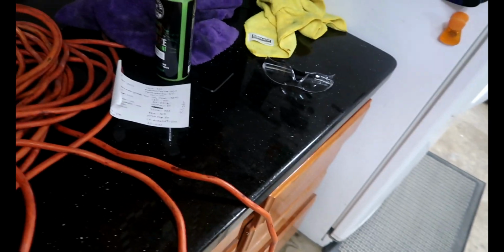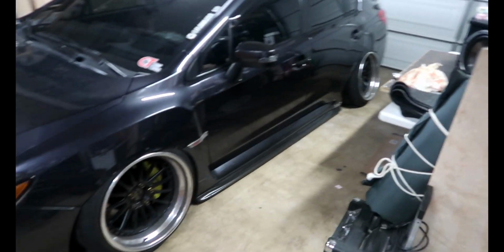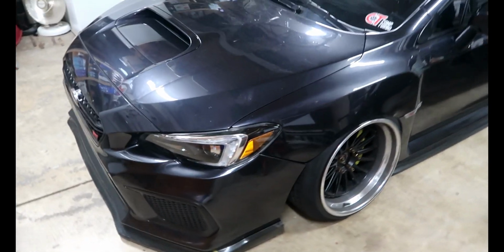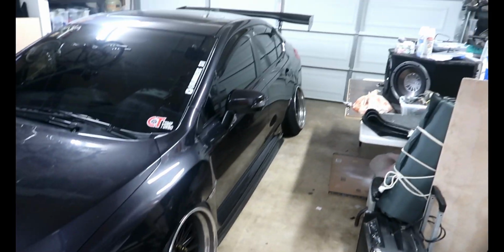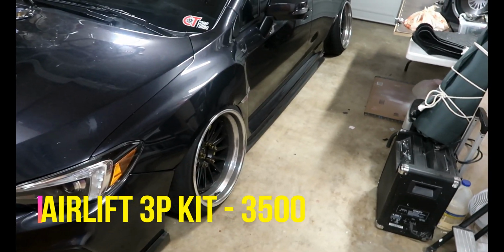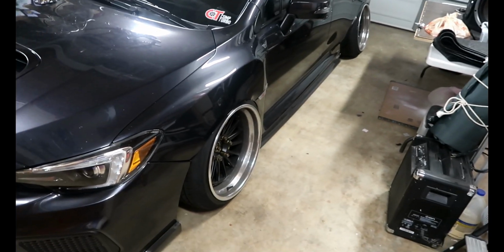Now let's go to suspension and wheels, which I'm pretty sure some of you guys want to know what I'm running on here. Anyway, suspension, I got the Air Lift 3P system. That's including the bags, the management, the controller, literally everything. That'll run you around $3,500, the whole kit with another compressor or so.